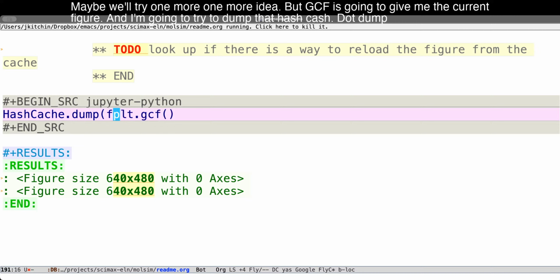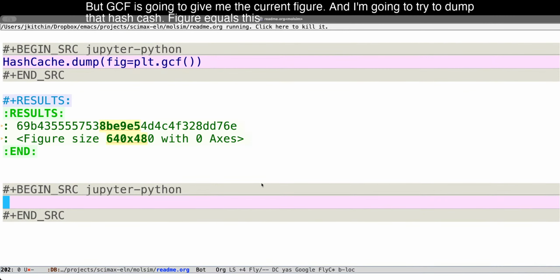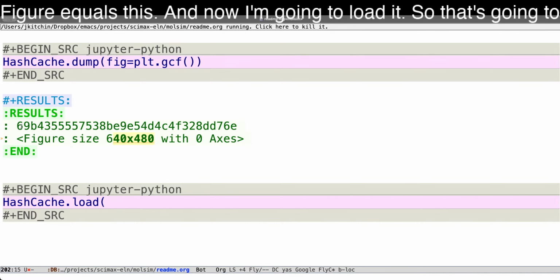HashCache.dump figure equals this, and now I'm going to load it. So that's going to come from this hash.